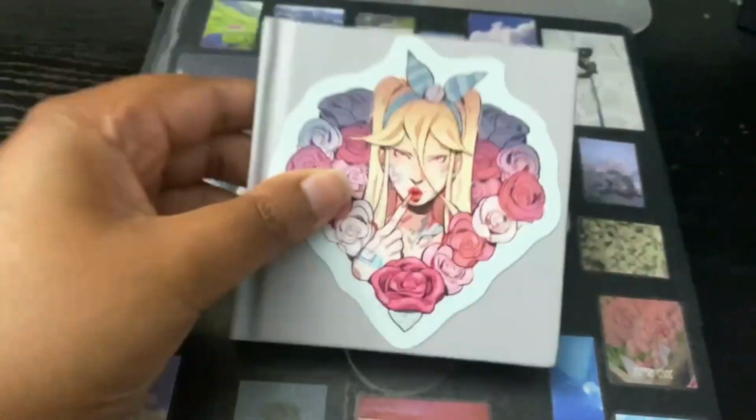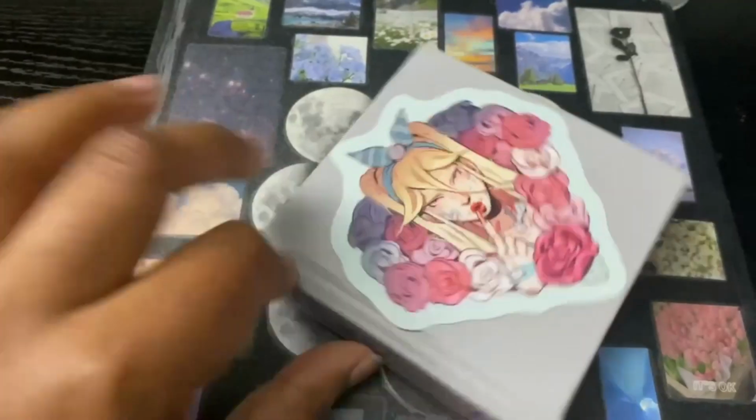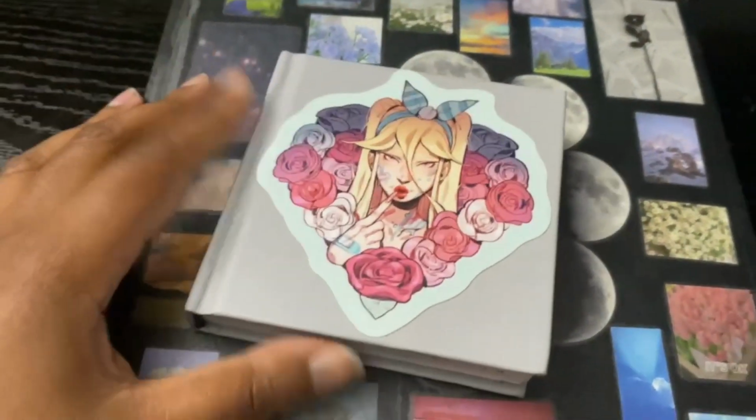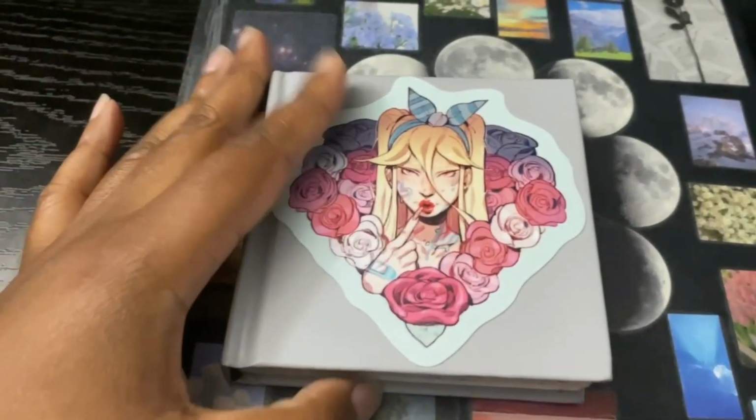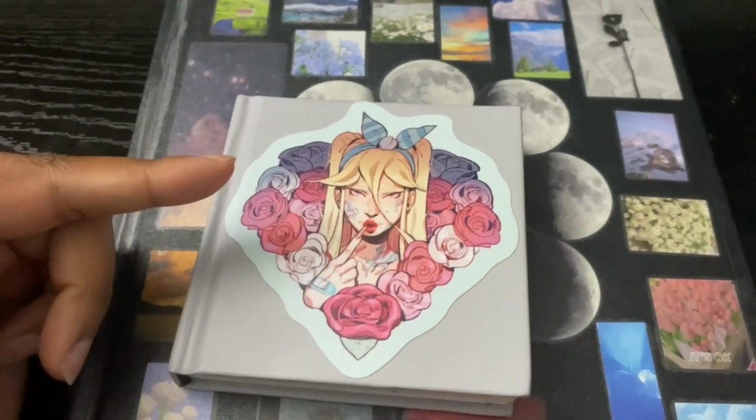And I'm still not done with this sketchbook, but this sketchbook will be finished. It's for me mainly, but I just wanted to show y'all, you know, my progress with art, where I'm going, where I'm headed. And I think I'm going to start another sketchbook so y'all can look forward to that.